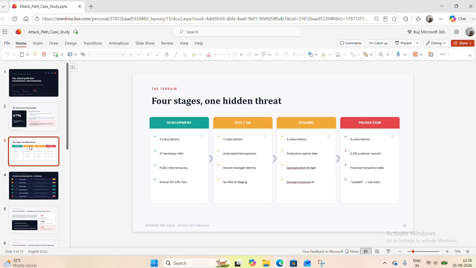Hop five is the production storage account, which contains automated weekly database export files, backups of the Azure SQL database. Public blob access was disabled, but key-based access was still available, exposing 3.2 million customer records, rated low.